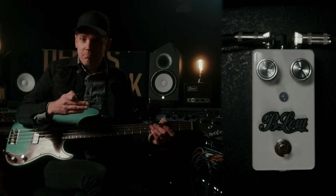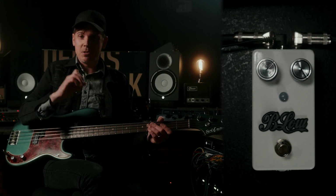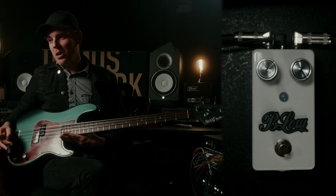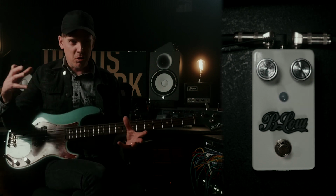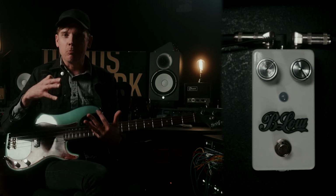Now, personally, between those two, I like this pedal with humbuckers over single coils, which is the exact opposite of how I usually come down. But the humbuckers, to me, really met the hugeness of the pedal. And so it just sounded right.